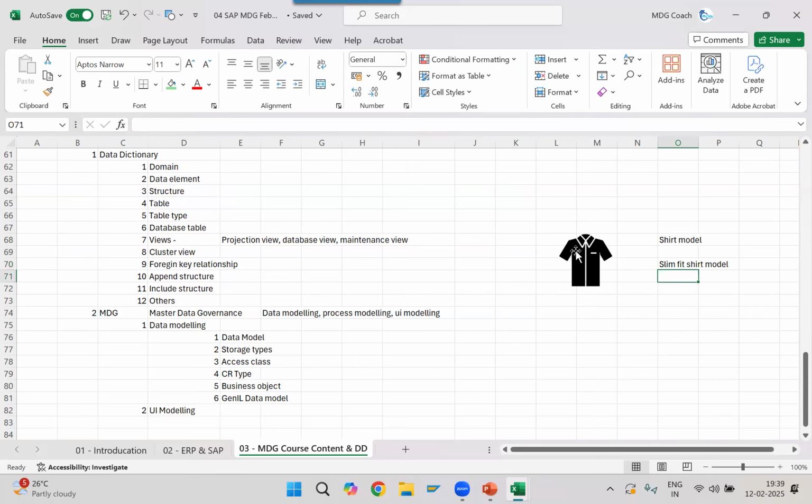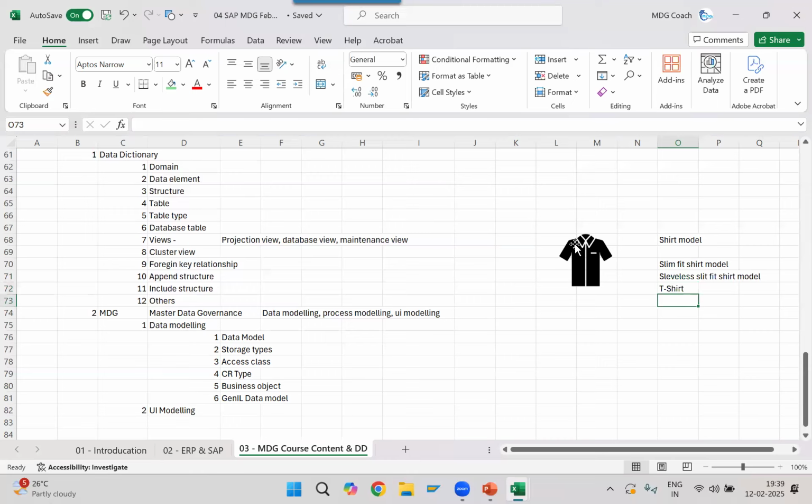Similarly, if you remove the sleeves of this shirt, the model becomes a sleeveless slim fit shirt model. If you remove the collar, it becomes a t-shirt, right?